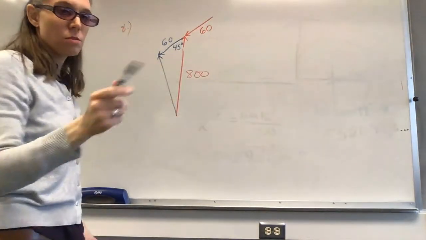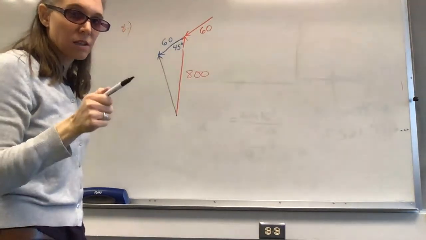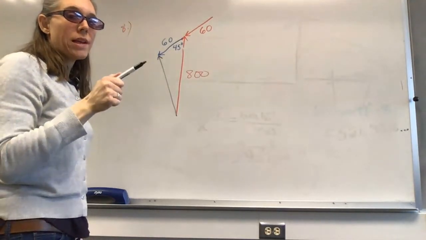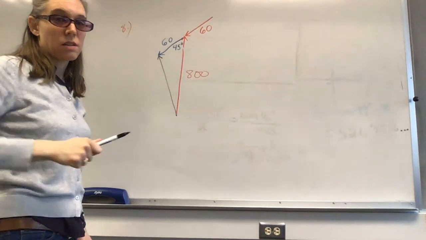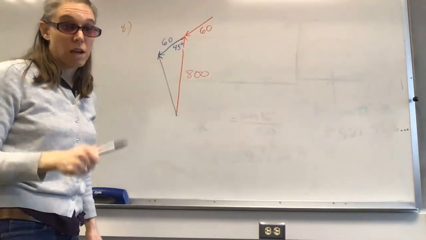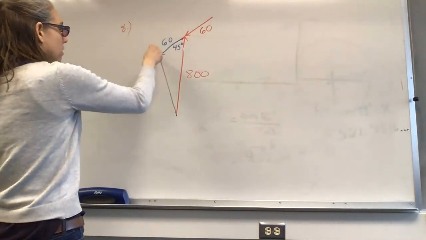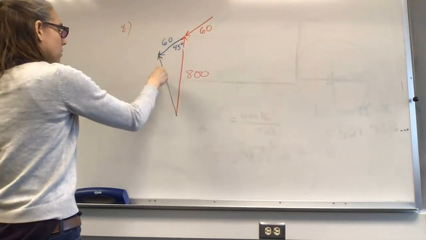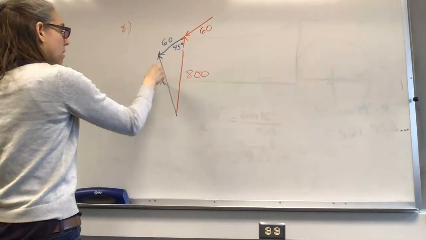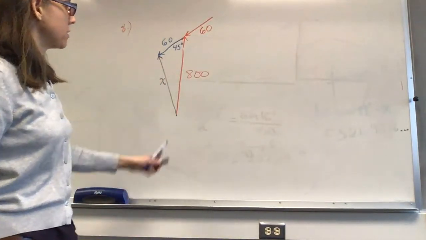I would suggest you do multiple variations of this particular problem with the wind coming from different directions because it will greatly change your diagram. So, I need to figure out this new value here. This is the actual path of the plane, and so I need to find out its new speed.